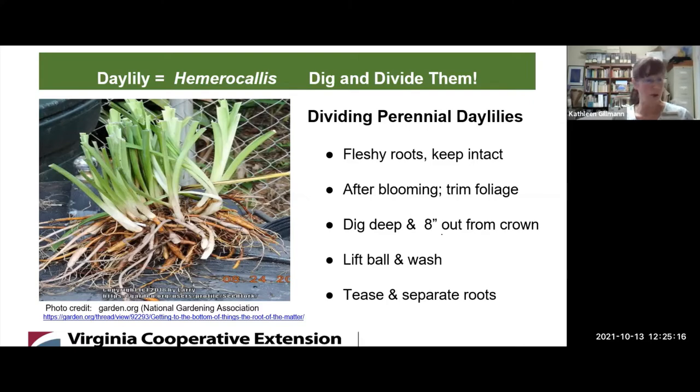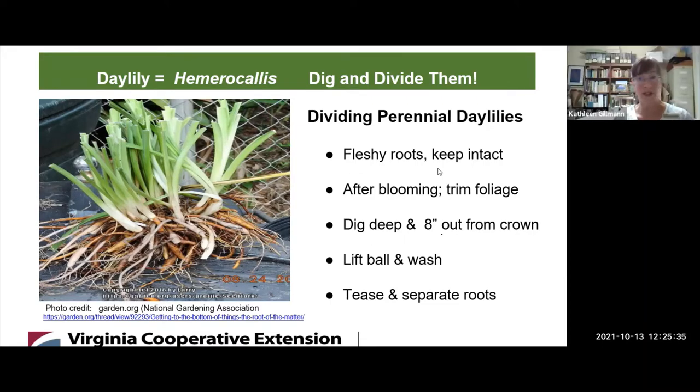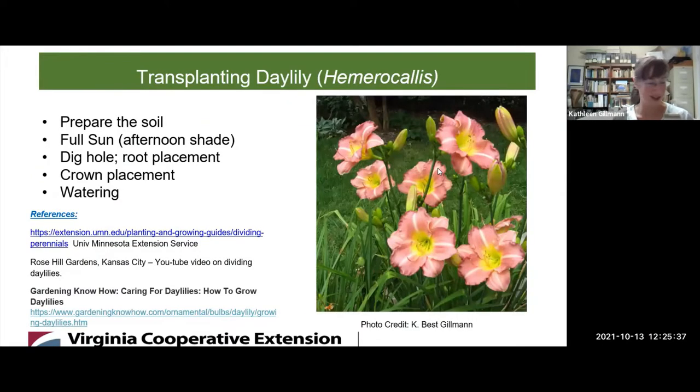Okay, I think at this point we're ready for talking about transplanting or replanting the division. All right. Thank you, Kathleen. So yeah, now we're ready to divide our daylilies. We've divided our daylily, so now we're ready to transplant. Exactly. Okay. Thank you. The next slide is helpful here.